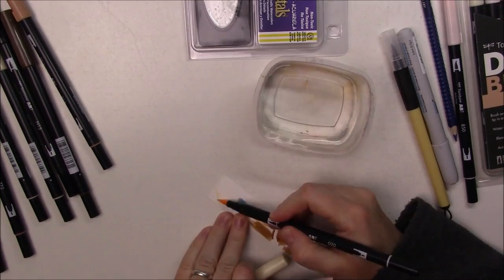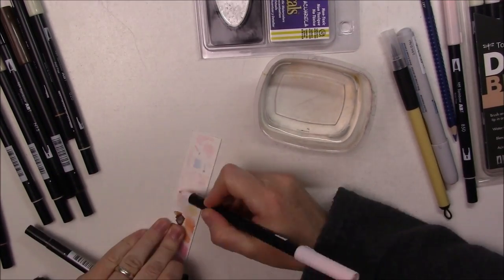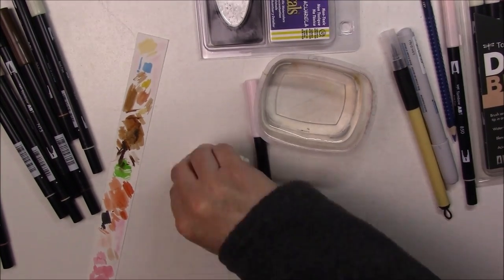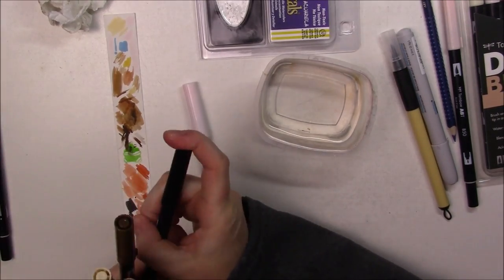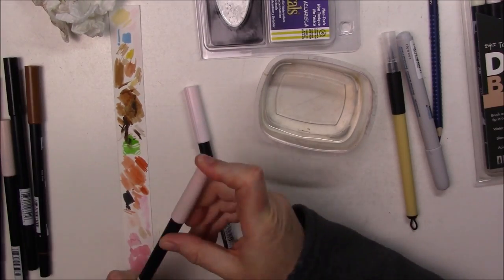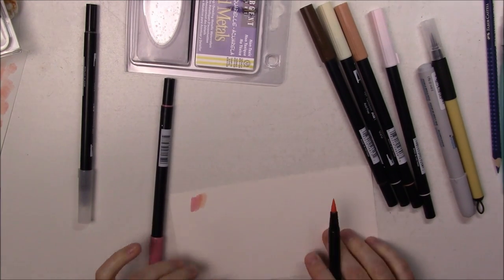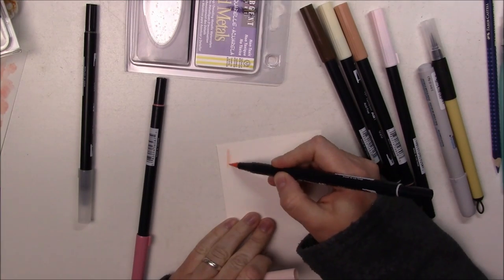Now something that I noticed is that the caps on the brush side don't close very well, or they do, but you have to push really hard. So you tend to think that it's closed, that it's locked in, but it's not. And that's what happened with my older set. When I opened it, a lot of the caps just came off, and that's probably why those markers dried out. I don't know. And plus I've had it for maybe a year and a half or so. So maybe they're just getting old. And I'm guessing that the set that I got from Sketchbox is also pretty old.